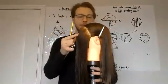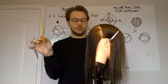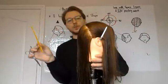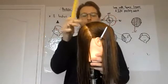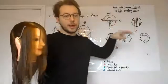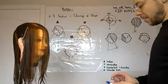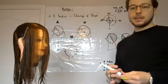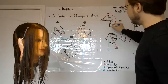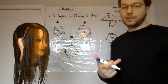If you're layering somebody's hair and her head is forwards, you're going to be on 90 degrees of elevation for your heaviest form of layering. As soon as she lifts her head to walk down the road, you turn into graduation. Okay, so the elevation chart up here is the most important thing, I think, in hairdressing. When we think of our weight building or a weight distribution, we think as soon as we lift the hair off of 0 degrees, we start to take weight out of the hair.